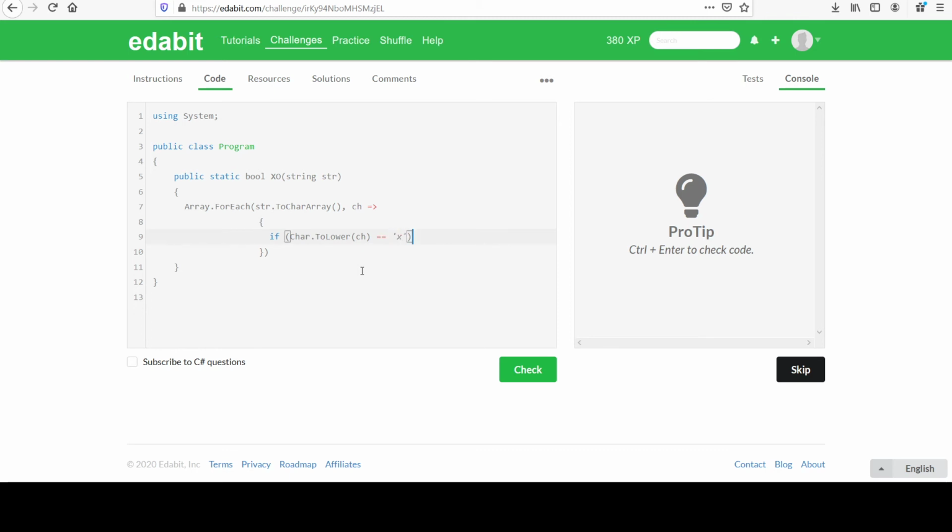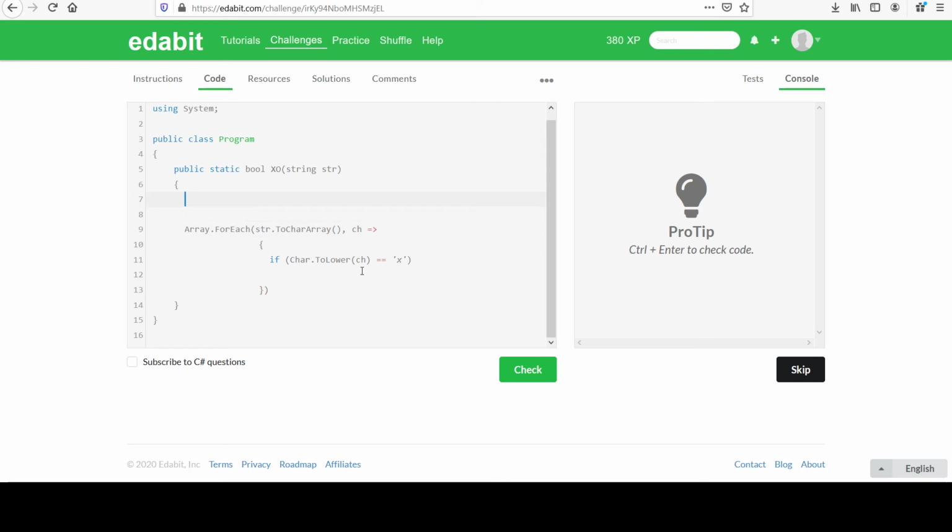We'll start with x. If that's the case, and I got a little ahead of myself here, I'm going to define these in place variables. Let's call them xCount equals 0 and oCount equals 0. Good. We can refer to these. If it is equal to x, let's increment our xCount.